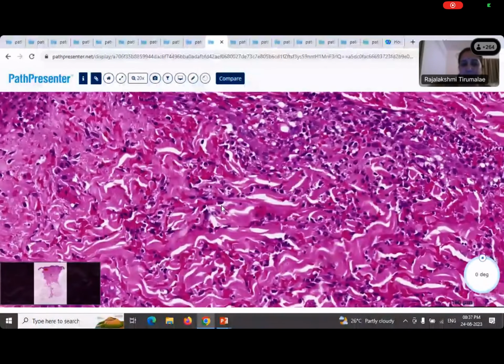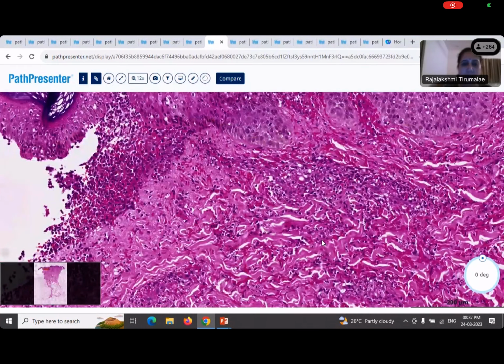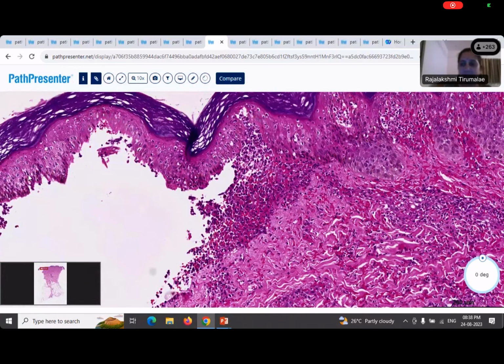Now, can you tell me why this biopsy is looking so red or so pink? What are these here? All these lakes? Yeah, so you're seeing a lot of red cell extravasation, isn't it? And if you go to the edge of the biopsy, it's almost like a pustule. It's almost like a pustule formation here. And the epidermis here also looks a bit necrotic, isn't it?